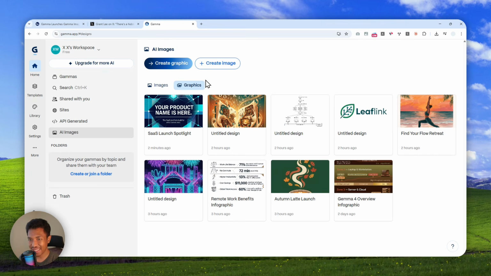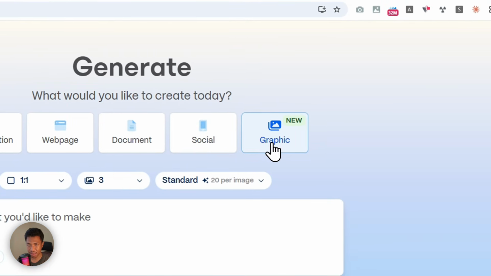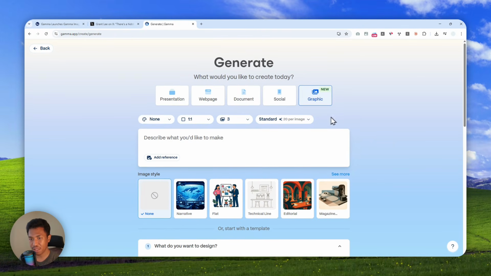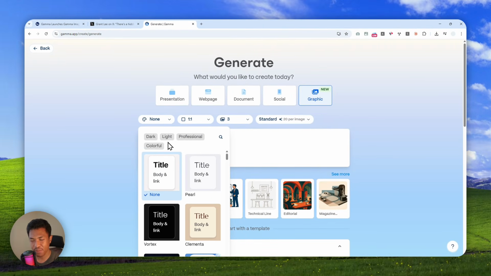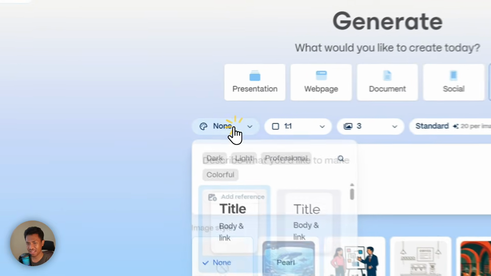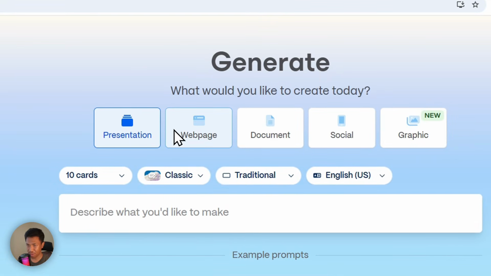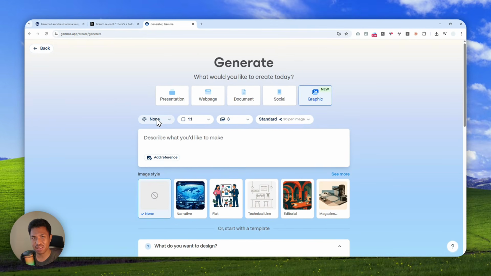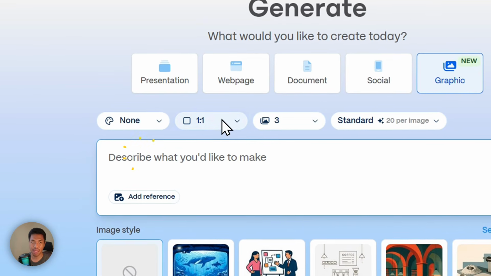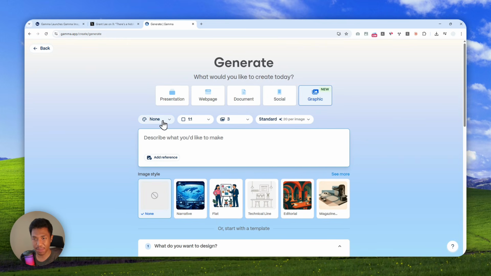Now, right here, you can click create graphic, and then as you can see, the graphic setting will be selected, and well, there are a few things that we can do. So here you can choose the color or the theme for the design, I suppose, but honestly this setting is kind of strange because this is usually relevant when you're creating a presentation or a document, but well, somehow we also have that feature, but I think that's kind of unnecessary. And also I think I prefer to just describe the design in the prompt, or just use a reference image, or just use the particular style that was provided in the menu. So I'll just keep that setting.